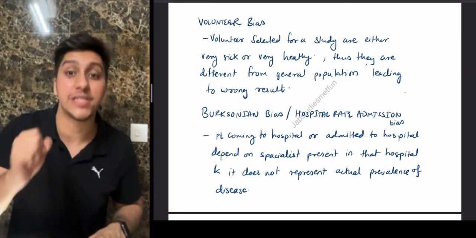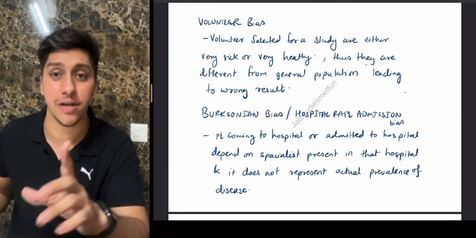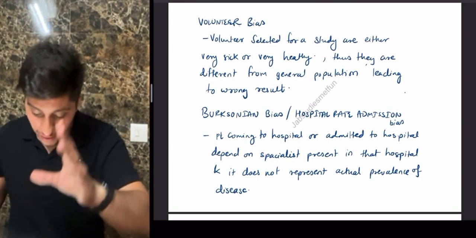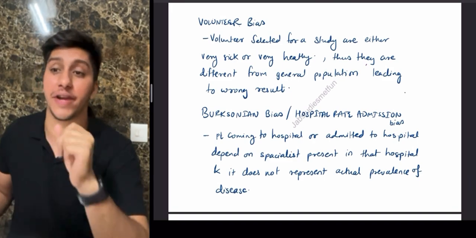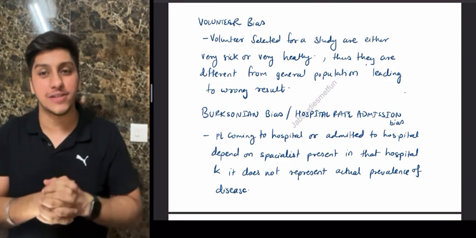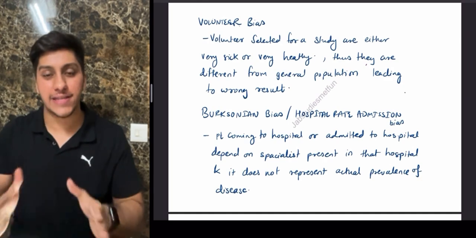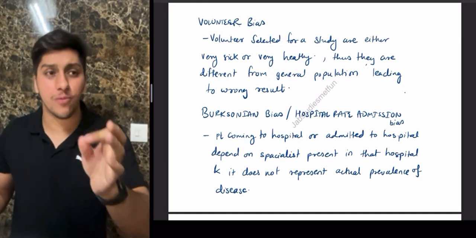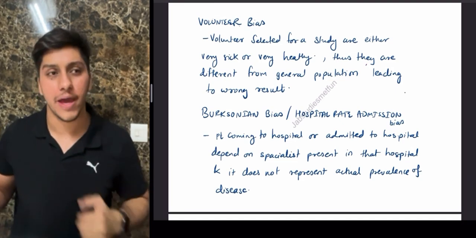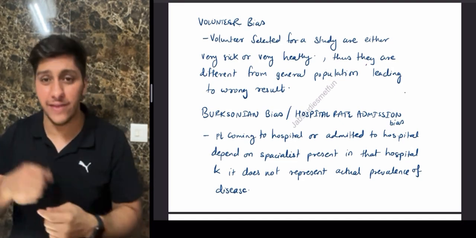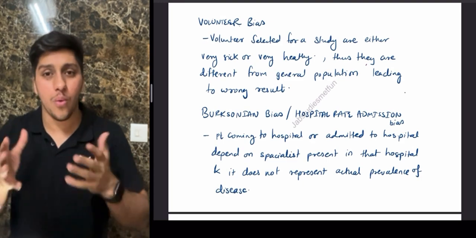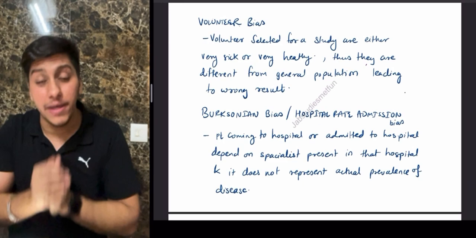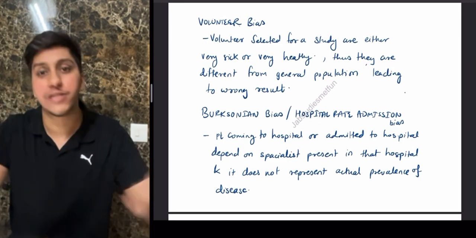That is why matching is very importantly required. Remember, we talked about matching in cross-sectional or case control type studies, correct? Next, we are having Berksonian bias or hospital admission rate bias. What is Berksonian bias or hospital admission rate bias? Example, I am a psychiatrist. In my OPD, out of every 10 patients, I am going to see 8 patients who are depressed. And I am seeing this every day, 6, 7, 8 hours a day. Now, because so many patients are coming to me who are mostly depressed, I am thinking the whole world is depressed.